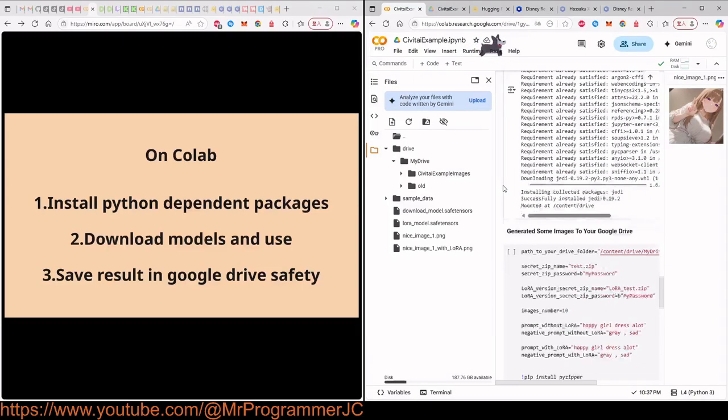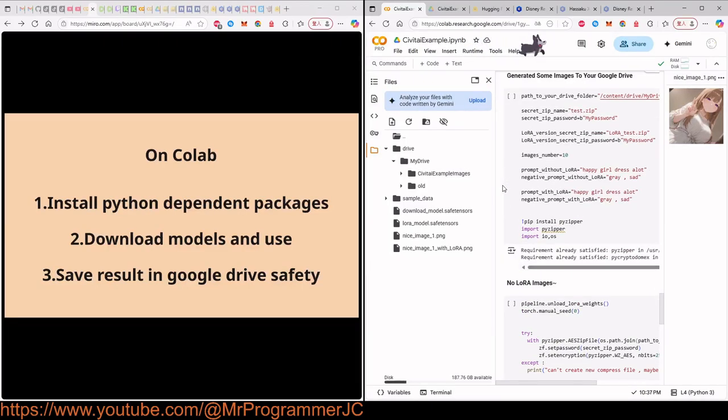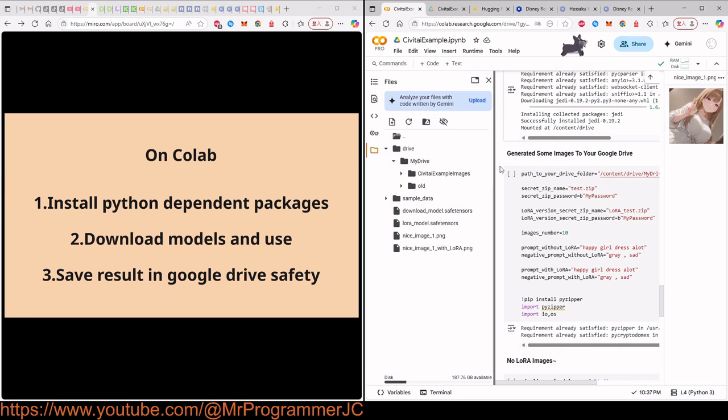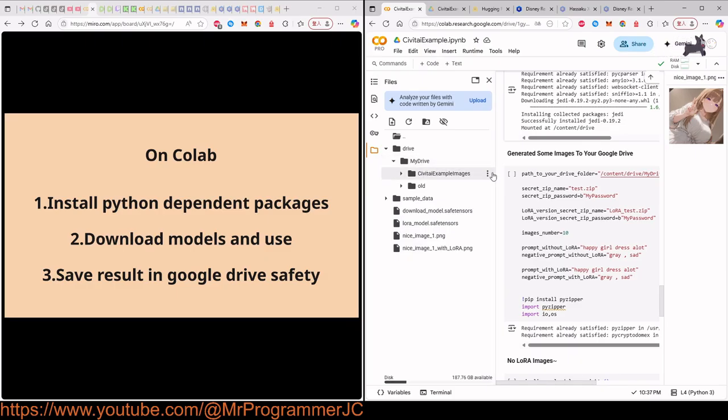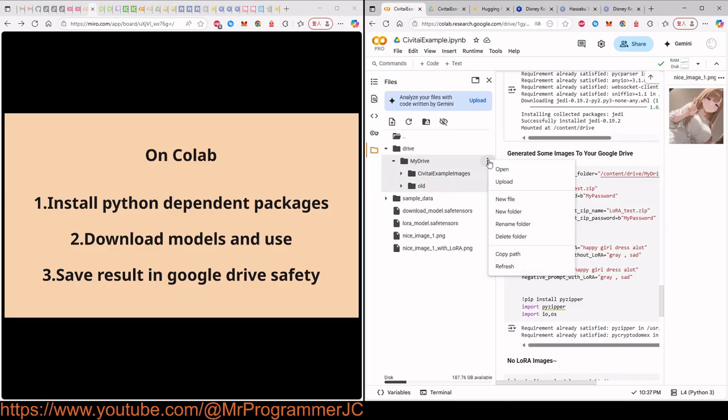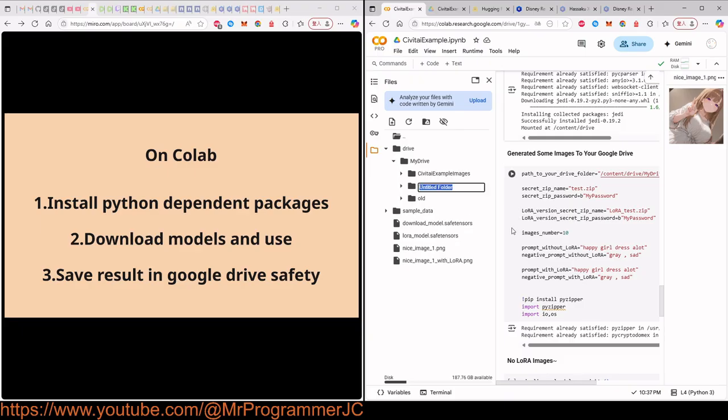So you need to create a folder to save your image to the Google Drive. So we create a new folder here under My Drive. New folder. Okay, Civitai example.